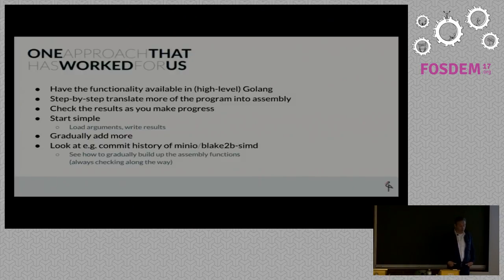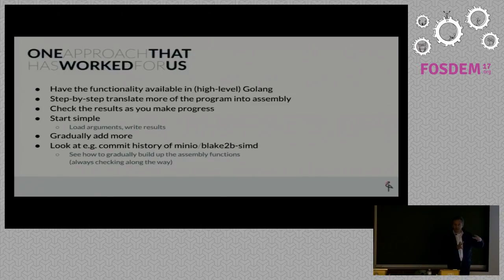One approach that has worked nicely for us is to start out with an algorithm at the Go level itself. Even if you do this, you are not likely to do all the work for all the different architectures that are out there. So it always makes sense to have, as a baseline, the functionality in Go itself. And then as you start to translate that functionality into assembly, what we did is we started out with small bits and pieces.